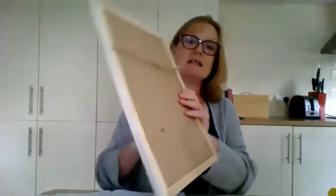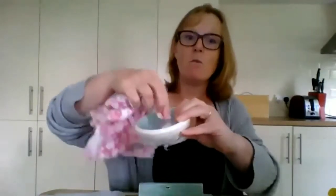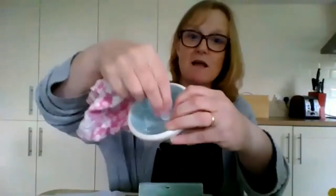So what I did first of all was I painted the edge of my frame, and that's my new technique for painting. I squirted some acrylic paint into a dish, got my cloth. I'm not doing this for real because it's too messy. This is the technique I've shown you before, when I did the platter in the farmhouse series of classes. I rubbed the paint on with the cloth, and then with a dry cloth, wiped it off again. So exactly the same technique.